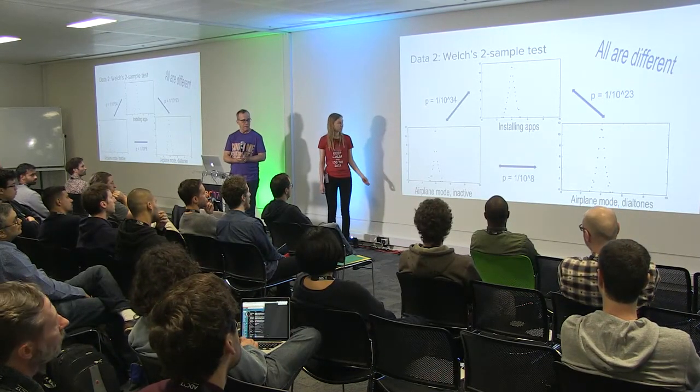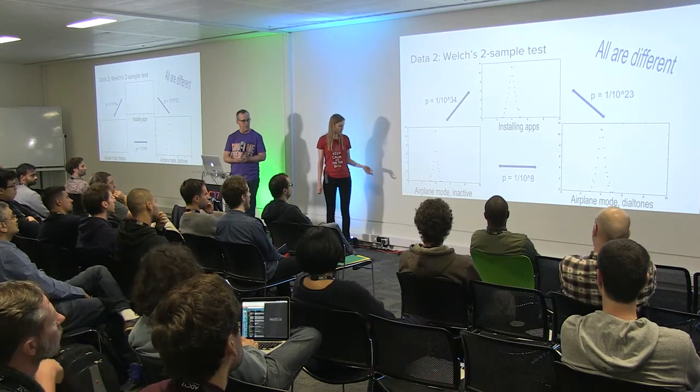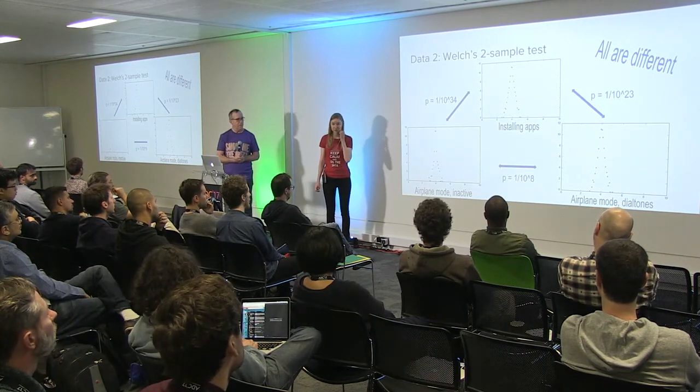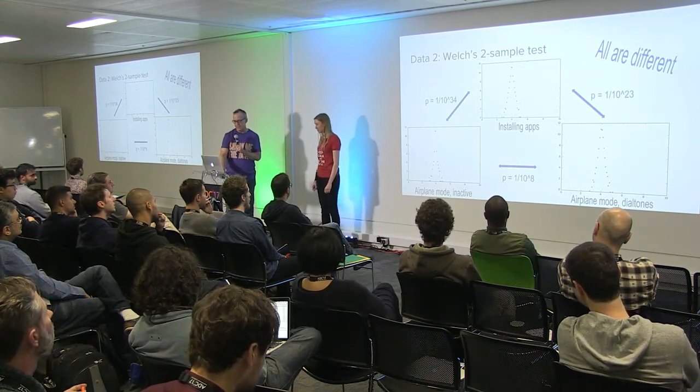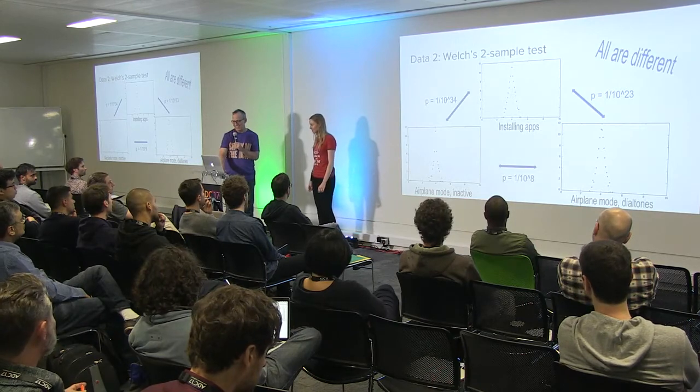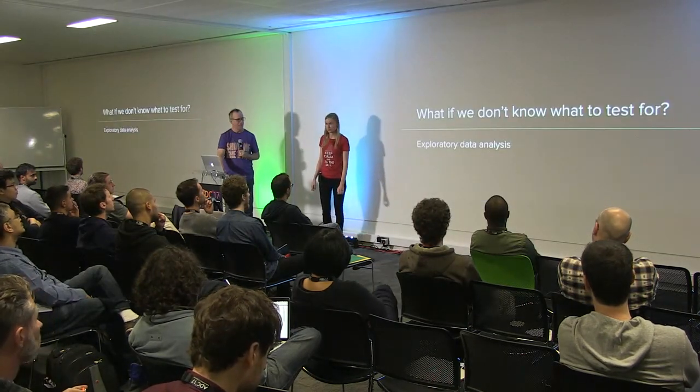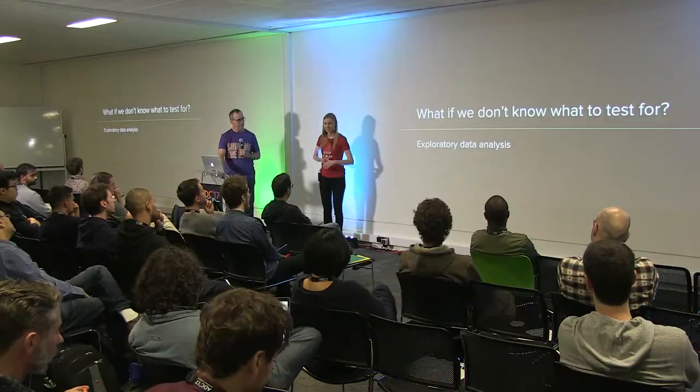So it's pretty easy to decide what we want to test for specifically to know whether there's a difference, and then run this kind of analysis. But there are some cases where we don't really know what to test for. Suppose we're building an app and there might be some corner cases. When we use a specific synth, then we might get a glitch, and we don't necessarily know to expect that. So how can we explore the performance of our app more generally to get this kind of data?